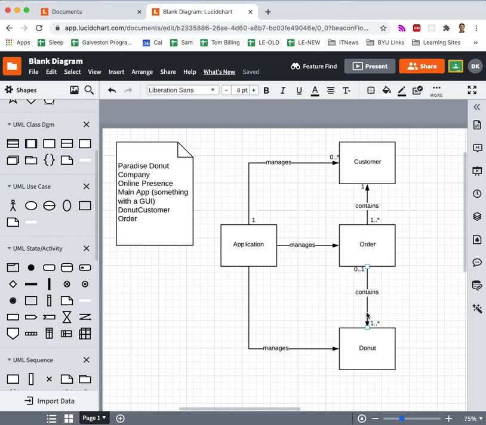Okay, you've now seen how to use the basic class symbols to model the initial classes that will be in a diagram. And you've seen how to use the association line to add in relationship information. Prior to going into deep software details, this type of high-level domain diagramming will help you determine important facts about your future software. I'll show you how to turn this diagram into one suitable for software design in the next video.